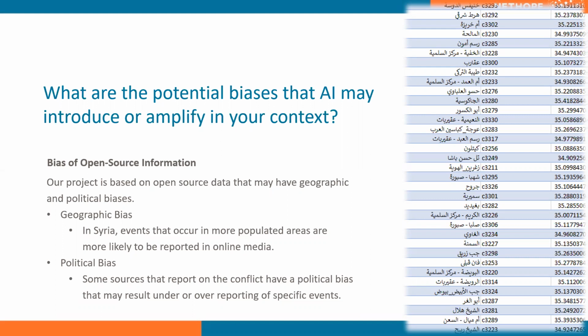And so it might be very difficult for us to determine whether or not something has actually changed hands, or if it was very brief, or what the nature of the conflict might be. And so that's oftentimes some of the difficulties we have in terms of bias in this context. Next slide, please.